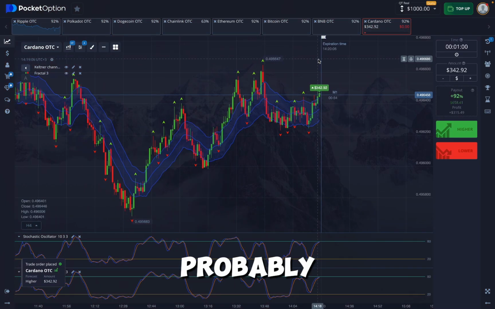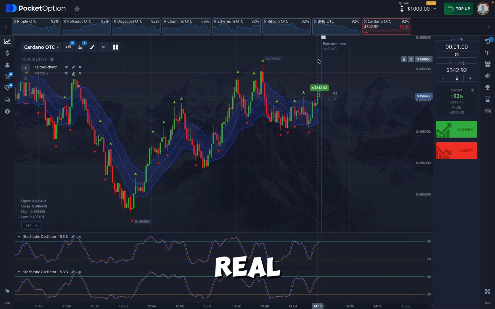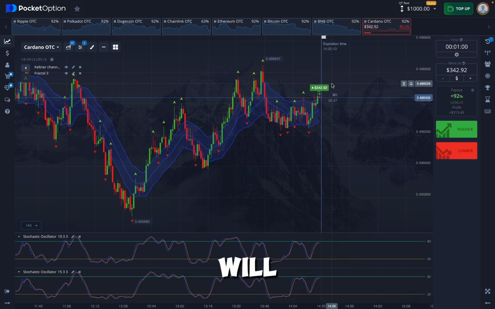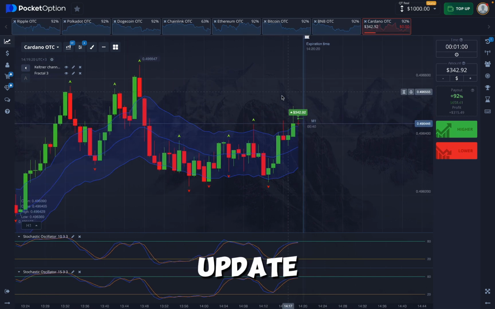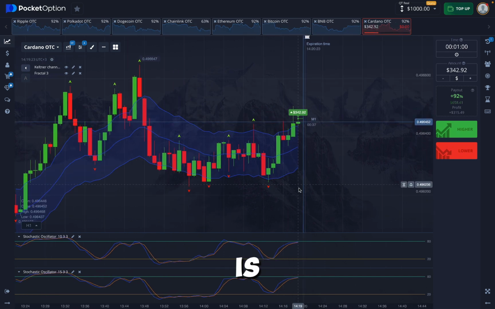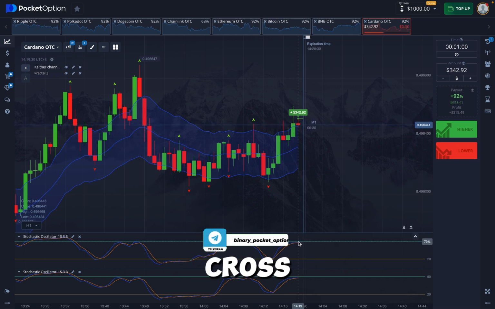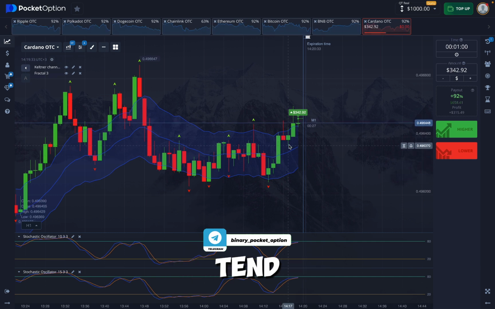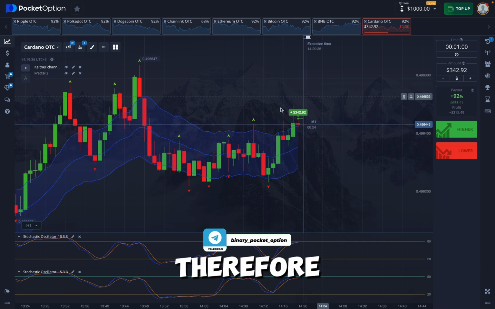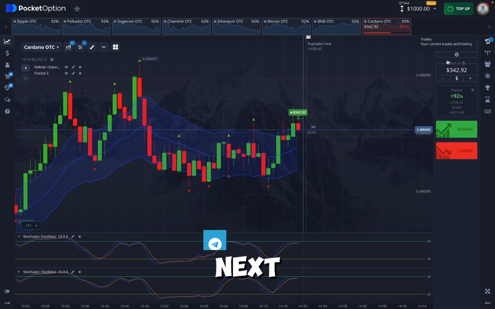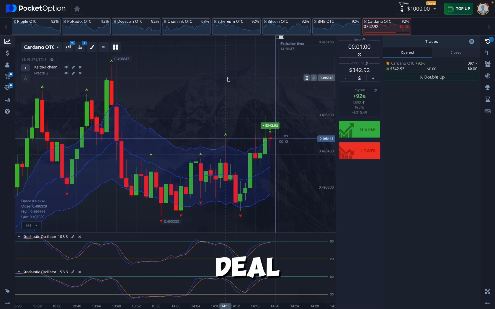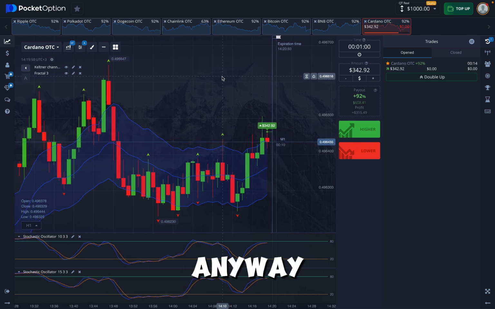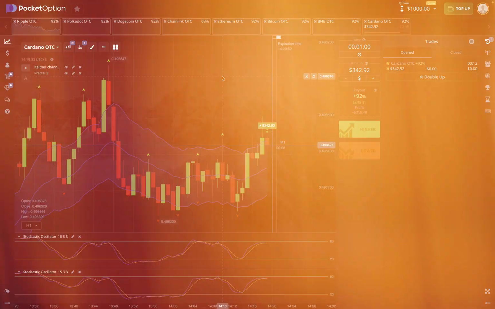Here, I will probably also open a deal in the direction of the real upward trend dynamics. I will do it. Here my main guideline is as follows. There has not yet been an update to the local maximum, which means there is potential for further upward movement, and my moving lines have not yet begun to cross the overbought area. They only tend to this area. Therefore, I think there shouldn't be a rollback in the next minute. Of course, it's forming now, and maybe I'm a little out of luck with the deal. A little unlucky, anyway. Let's see the result.